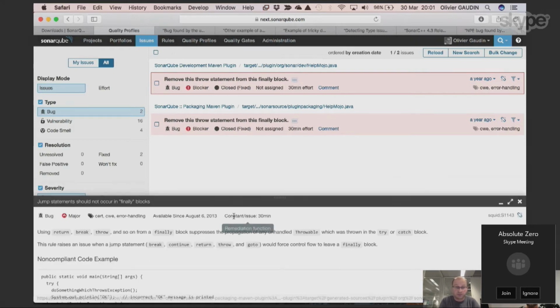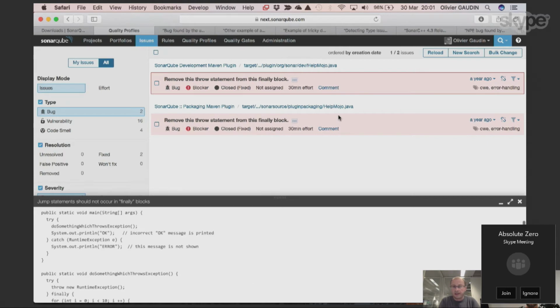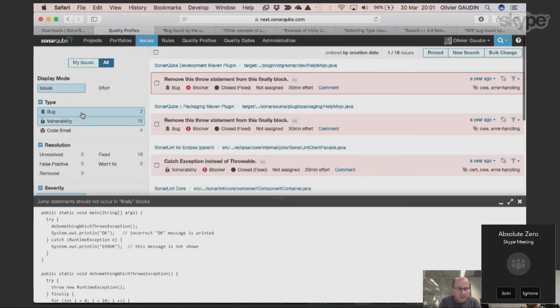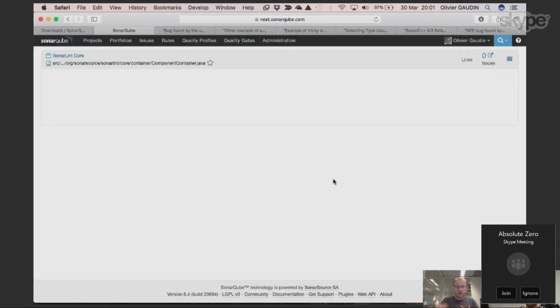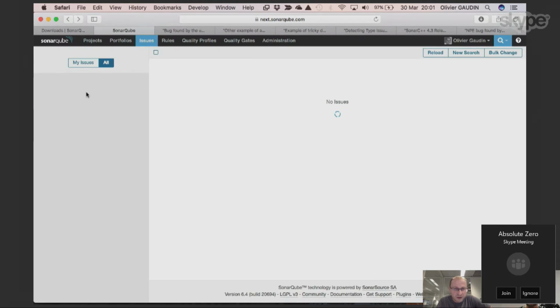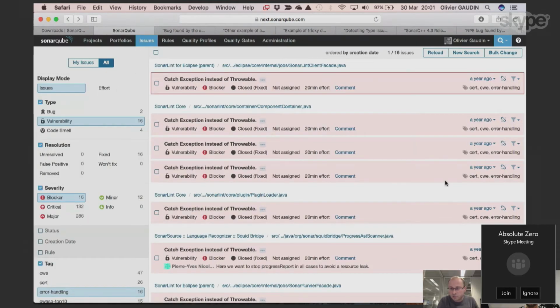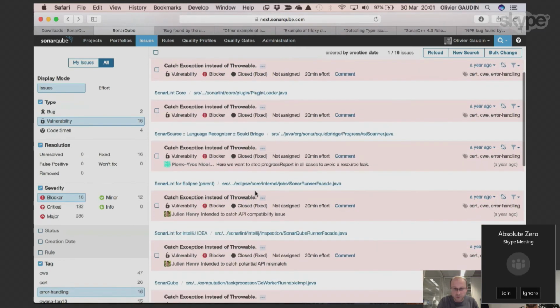Once you see the rule, as Tamás mentioned earlier, you can see a little documentation. It was not a good example here, sorry about that. In any case, you have the ability to see the rule in context, so you can go from the issue. That was a very bad example, sorry. Empty file. You have the ability to see the code at the end, which I couldn't find an example for, but anyway.